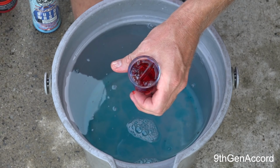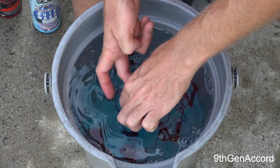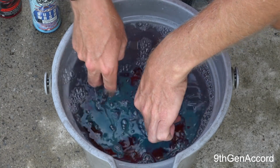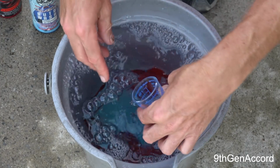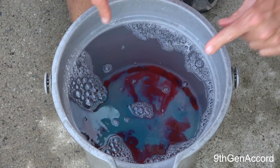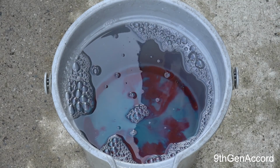This is also a relatively unknown car soap, I think, to most people, but it's super, super ruby red. It's kind of neat. But it's also an outstanding car soap. These are what you would consider top tier car soaps. All right, so both of them are going to sit on the bottom until we agitate it. So let's do that with the pressure washer and see what kind of foamage we get.